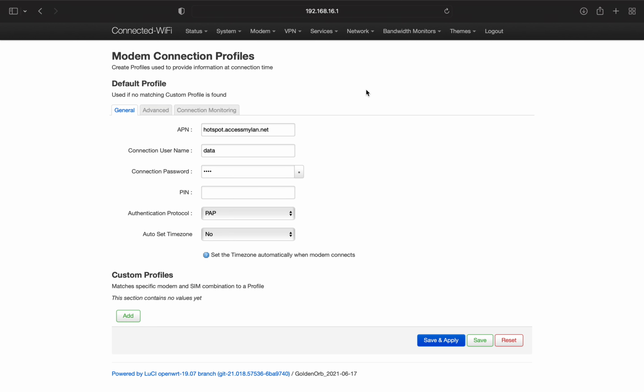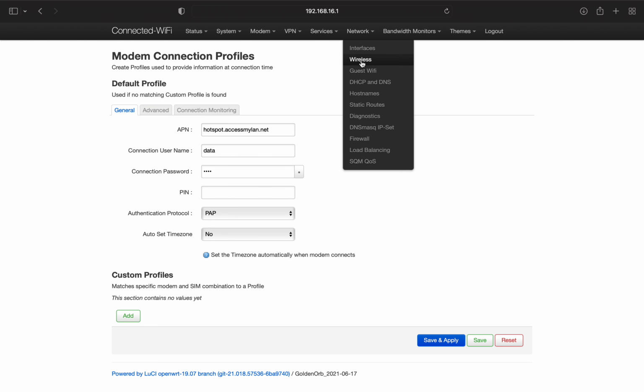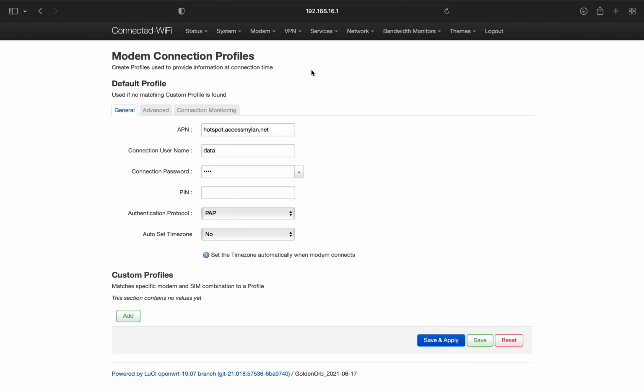Most of the time, that'll be what the troubleshooting is, unless you've gone in and tried to change the wireless settings or something like that and messed something up, which you can look at the wireless setting video and go through it and try to reset everything. But if not, you can always reach out to tech support and we can help you in that area.